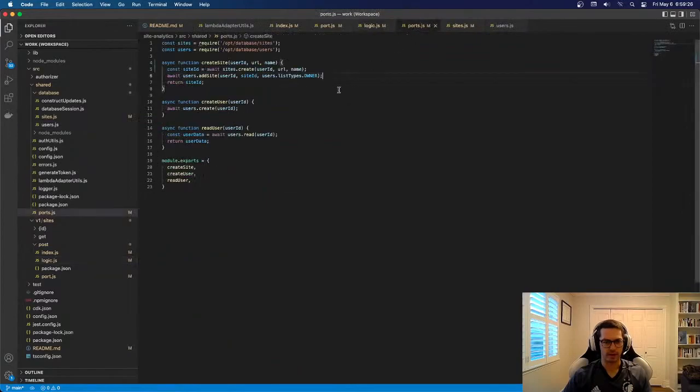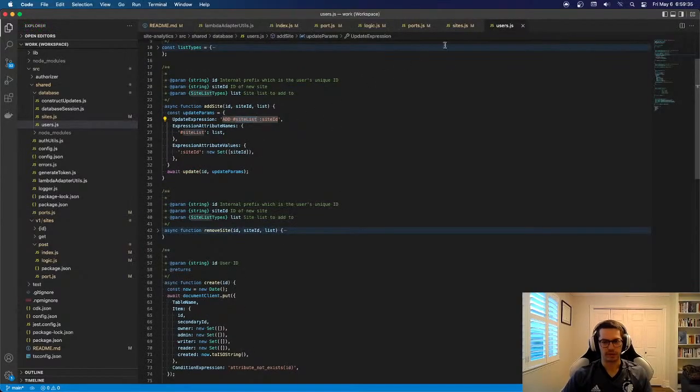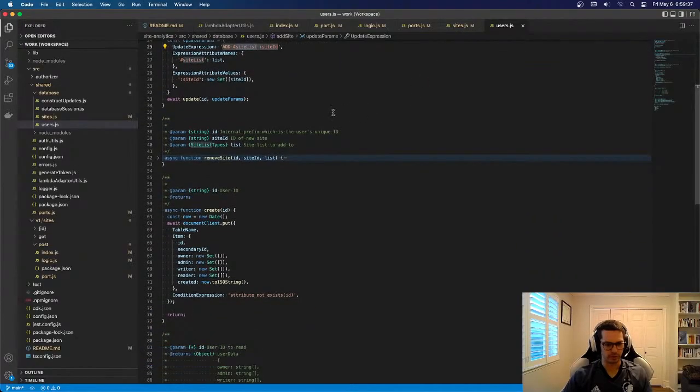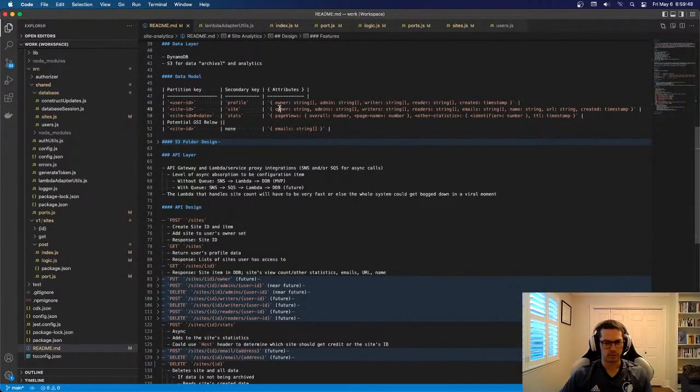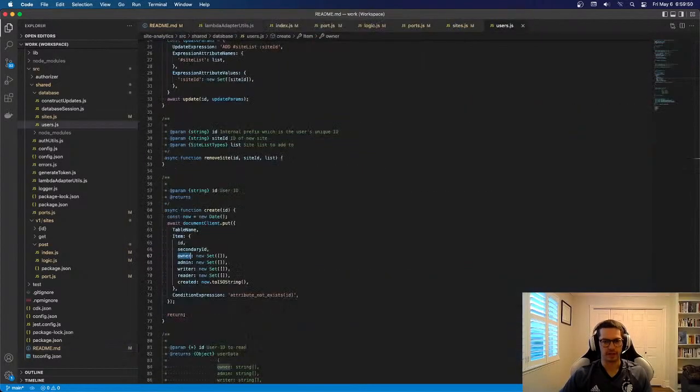Right, so I think right now I have it set up for owner, right? So you can't add site as an owner because owner is, where's user? Oh, owner is a set. Did I change that in the design and not in the code? Right, owner is a string, not a set.